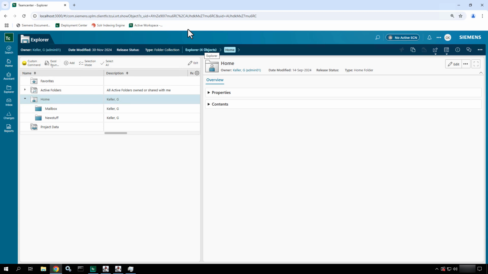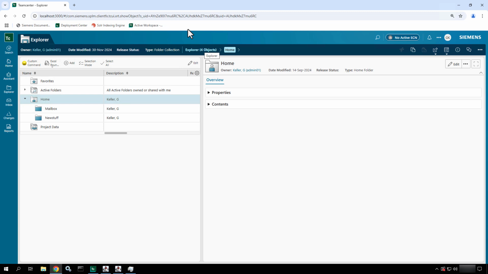So again, this software is used primarily in the manufacturing space, so a lot of the data inside of the client is going to be relative to manufacturing of some sort, whether that's SLM, Service Lifecycle Management, PLM, Product Lifecycle Management, or maybe you're working with bills of materials like EBOM, MBOM in the manufacturing space. Whatever be the case, you are investigating data, and most of the time you're going to be working with things like workflow approvals, investigating data, revising data, getting new stamps on that data, hooking up attachments, and what have you.